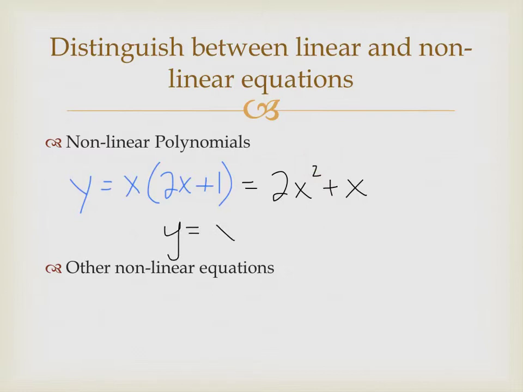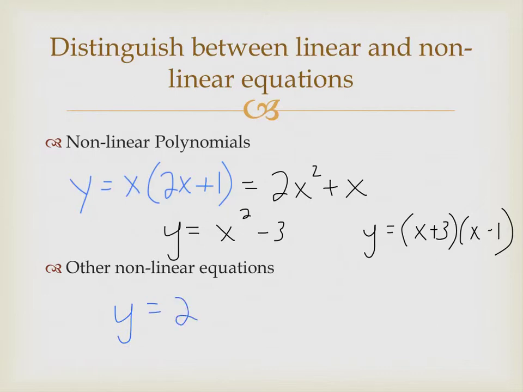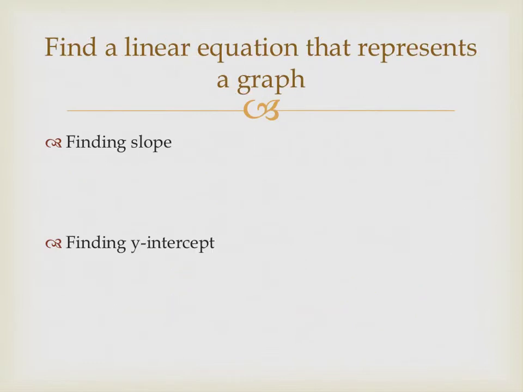Or you could just be given a parabola like so, let's say, x squared minus 3. Or, here's another parabola. Similarly, 2 to the x is nonlinear. If you were to graph that, you would see that it has a non-constant slope. Similarly, if you had, let's say, 3 over x minus 1, that is not linear as well. So it's important to have a kind of mental picture for each of these situations.